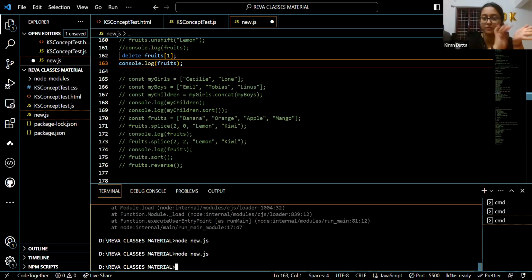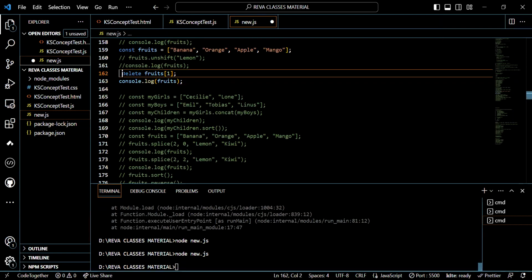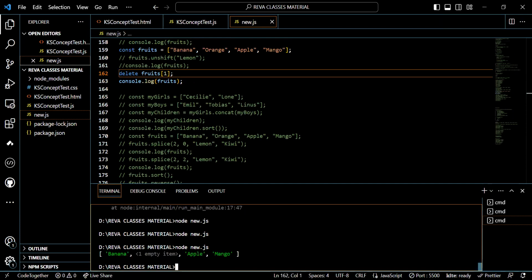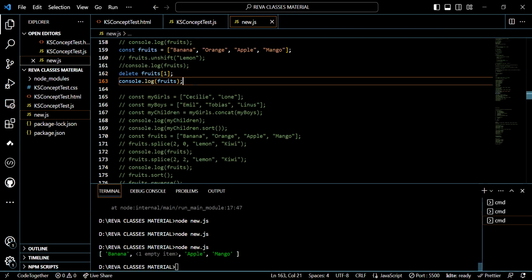So index 2 won't be considered. What will be considered is 0, 1, right? So what you can do is, if you write slice 0, 1, in that case the number at 0 will be deleted, and since 1 is exclusive, 1 won't be deleted. If you specify the position like that, I think slice will work. Is it clear? For example, we have an array from 0 to 5, and I want to delete an element which is indexed at 3. Then we can't slice it, right?